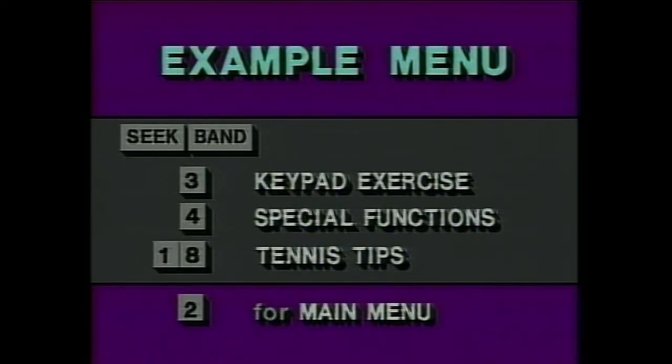Another menu is also provided at the end of each band. This is often referred to as an escape menu. It provides additional instructions and an escape path back to the main menu. To maximize the interactive design of this disc, each decision point has a built-in stop code. When you come to a red dot, you'll know it's your cue to make a decision. The menu at each stop code presents you with choices. How you proceed through the disc depends on which option you choose.